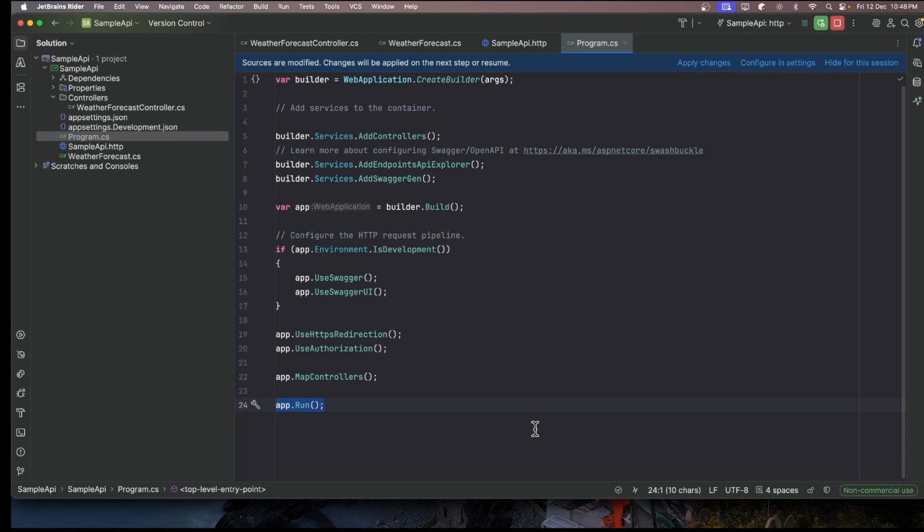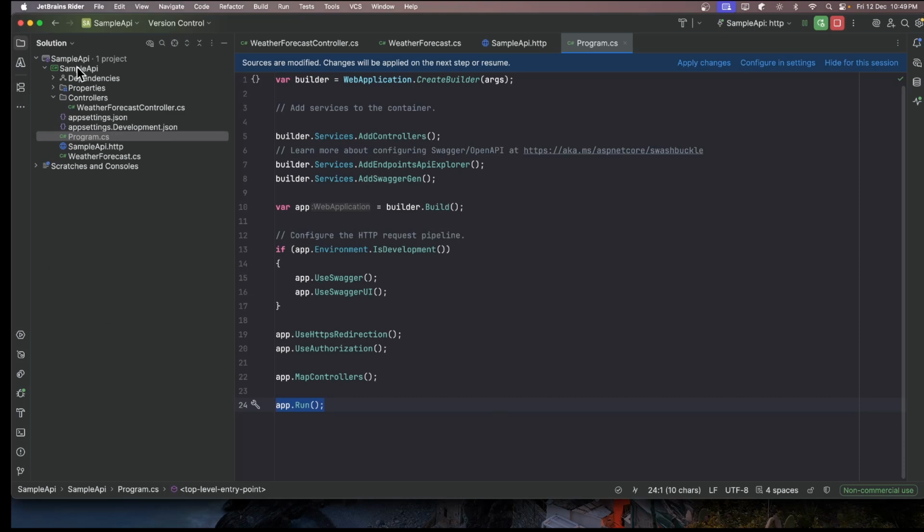The next question which I have found is asked by interviewers multiple times is, can we create a custom middleware? The short answer is yes. We can create a custom middleware in a .NET Core pipeline, and there are multiple use cases for creating one. Maybe you want to modify the response of the middleware. Maybe you want to include a logger in it. Maybe you want to do some kind of common exception handling. Now, let's see how we can implement a custom middleware in a .NET Core ecosystem.